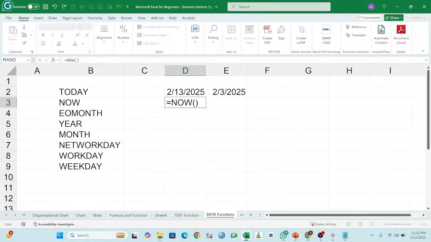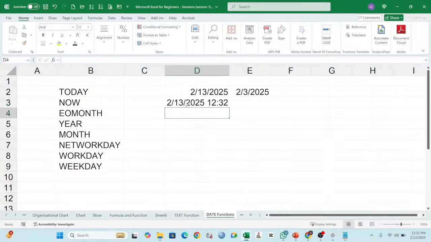That gives you the very current date and time, both date and time.